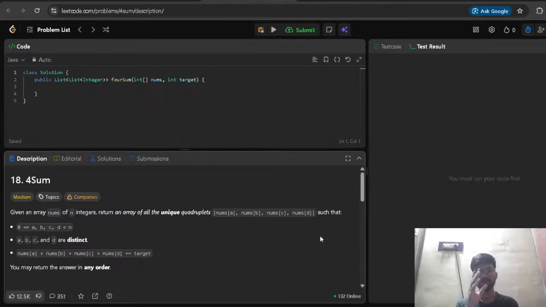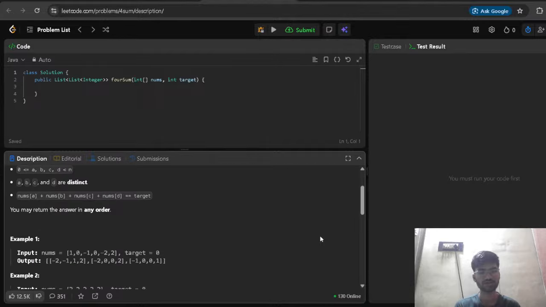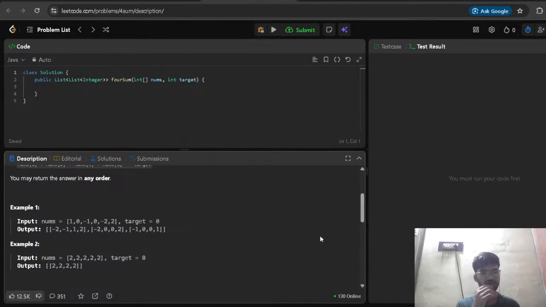Firstly, they gave an integer array, and also they gave a target. You will see some edge cases.